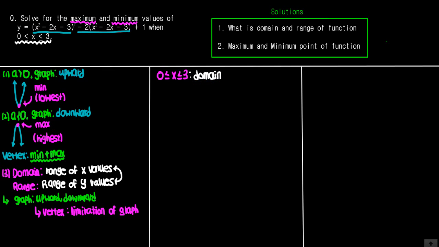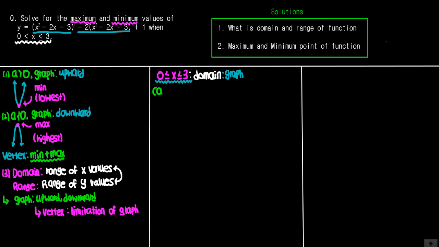Of the domain of this function, for the graph of this function there will obviously be a lot of x values or x coordinates that satisfy its original function, but we are thinking about the limitations of the graph when it comes to the x value, when the x value is greater than or equal to 0, or less than or equal to 3, positive 3. So this will be our domain of this function.